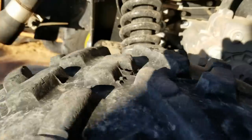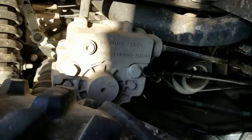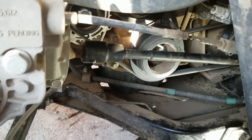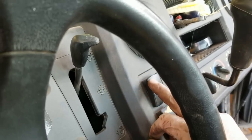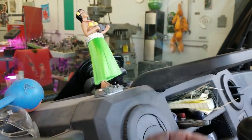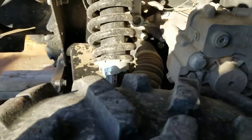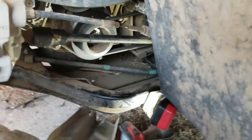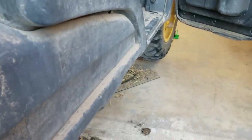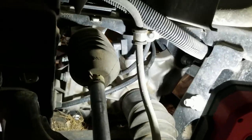Shaft and couplings are all back together, diff lock is off and the back wheels are off the ground. Spinning this tire, the obverse is spinning opposite. Now if I lock the differential, we should get the transfer case to spin that shaft which should spin the front tires, as long as I engage the four-wheel drive. Diff lock engaged, four-wheel drive engaged - the rear tires should spin the same direction. They're tight, spinning the same direction. That output shaft is spinning too. Front tires - nothing. So the four-wheel drive is not engaging at the front differential.